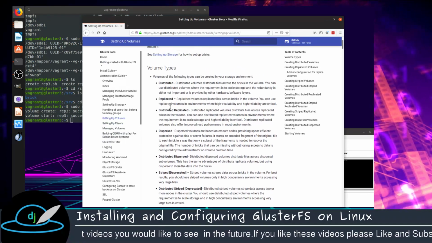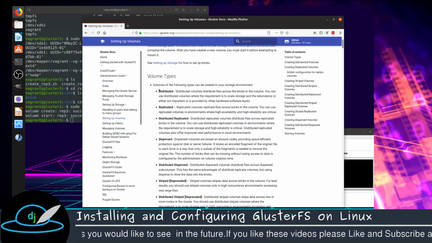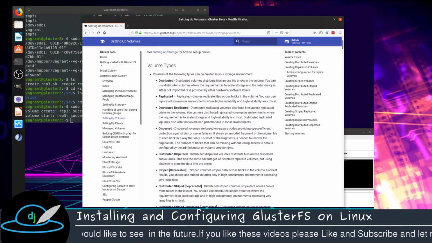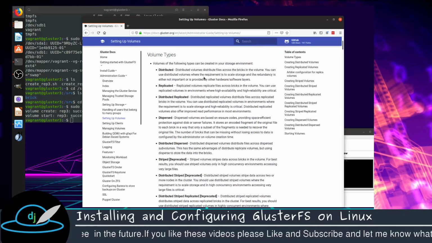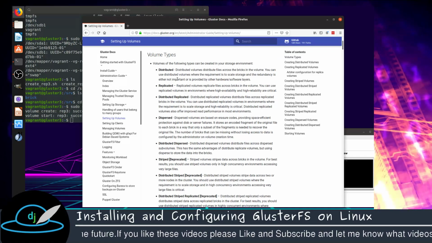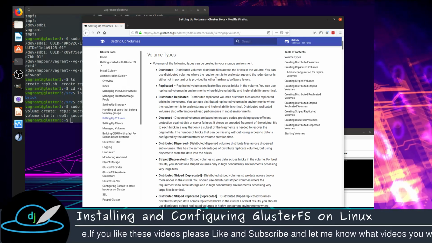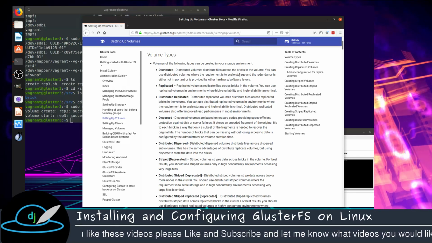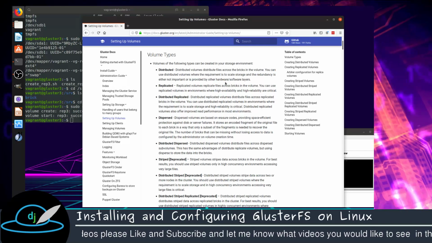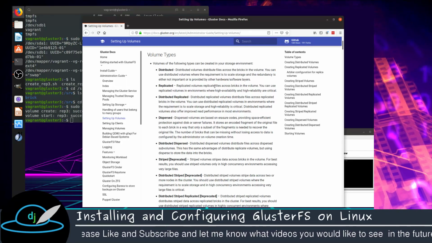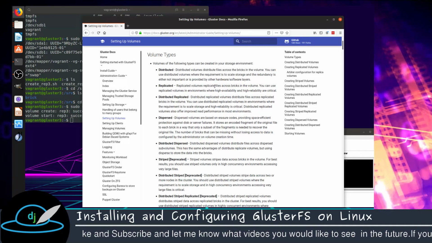The choices that you have for these volumes are distributed, replicated, dispersed, and they all have different capabilities that they bring to the table, such as distributed, which allows for scale storage when redundancy is either not important or is provided by hardware or software layers other than the system.